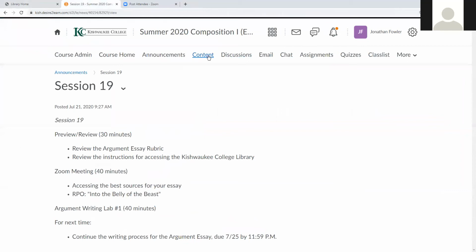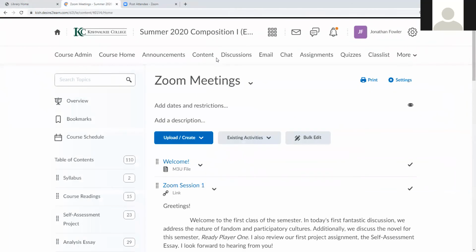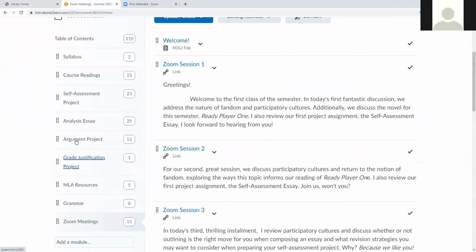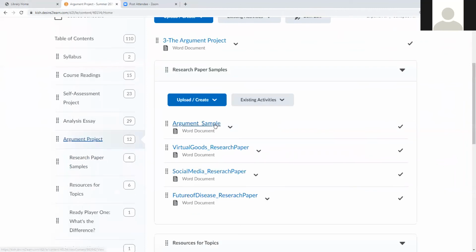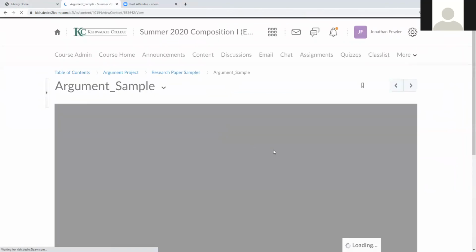The other thing I wanted to highlight for you real quickly is that if after you've done some research you're just struggling a little bit to find out how do I get started? How do I begin this process? We have a sample argument paper here.